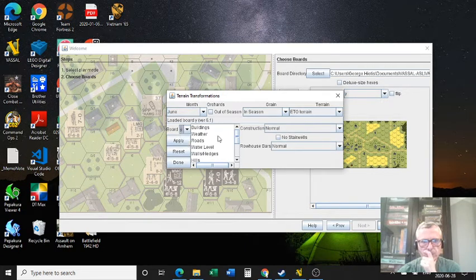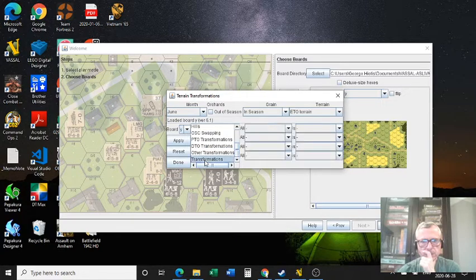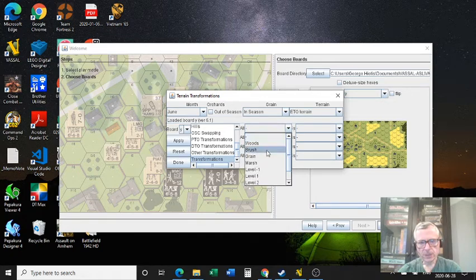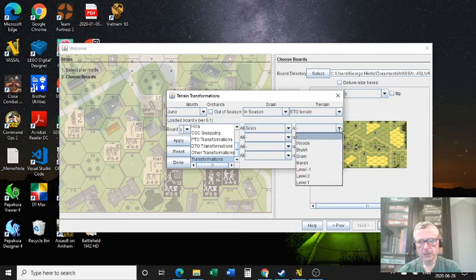Here is board Y, and what you want to do is pick terrain transformations and say here grain, you can say marsh. Marsh looks a lot closer to flooded terrain than anything else, and you can change the elevation as well.